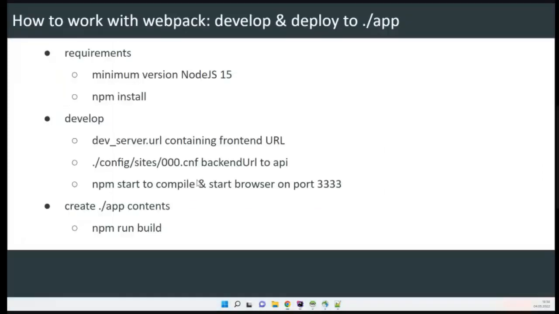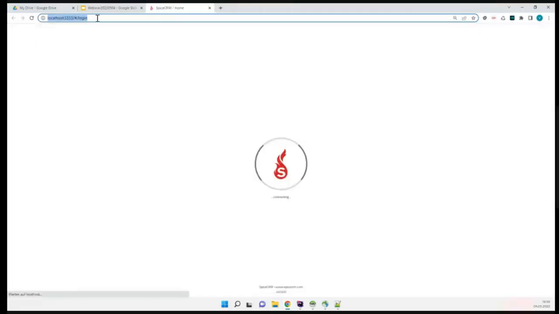Okay, so now everything is compiled and ready. My browser is opening, and as you can see, we use the port 3333.